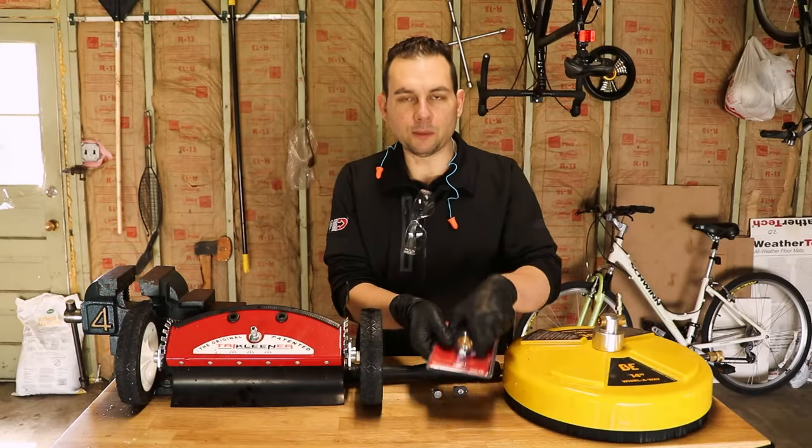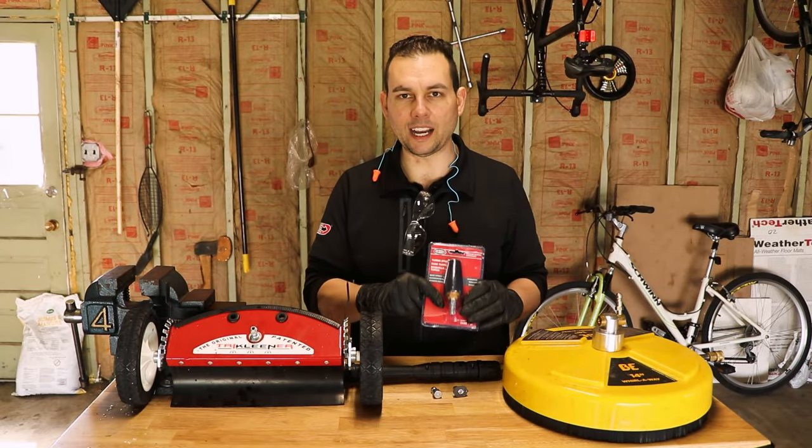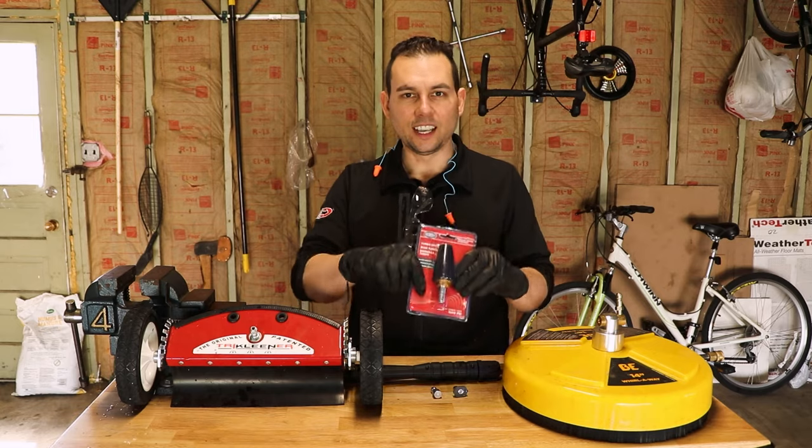Let's talk about probably the most inexpensive tool you will buy. Your attachment for the pressure washer is a turbo nozzle.